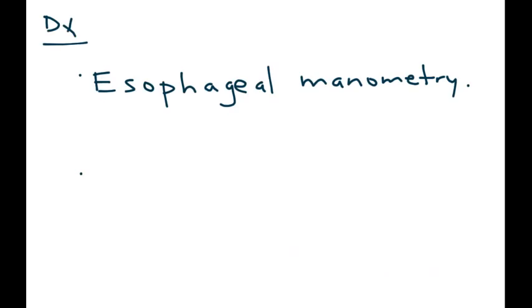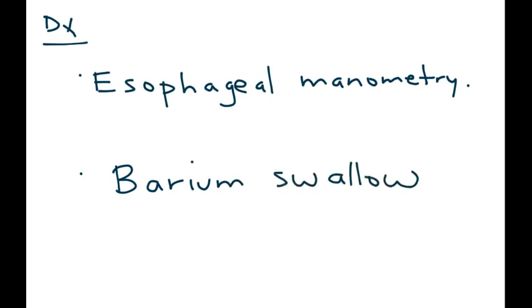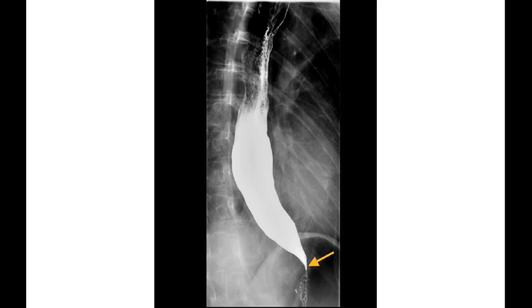The second test that you can do, if you need to, is something called a barium swallow. And I have a photo of that. So a patient swallows some barium and you take an x-ray. Now this is the patient's esophagus. Now what do you see here? That arrow is pointing to the end of the esophagus where the lower esophageal sphincter is. Because that LES cannot relax, it cannot open, it remains closed, and that causes the esophagus to dilate over time.